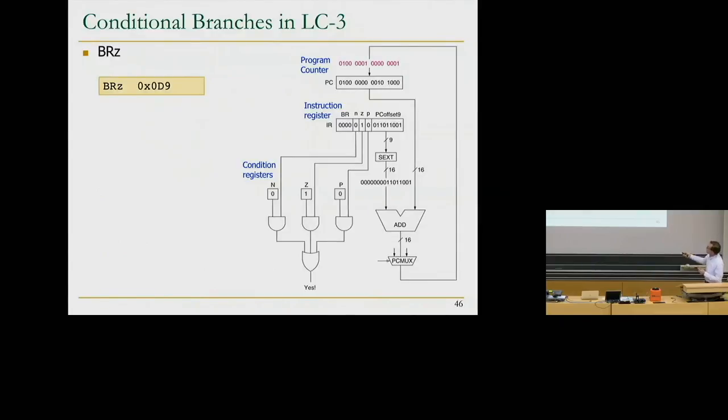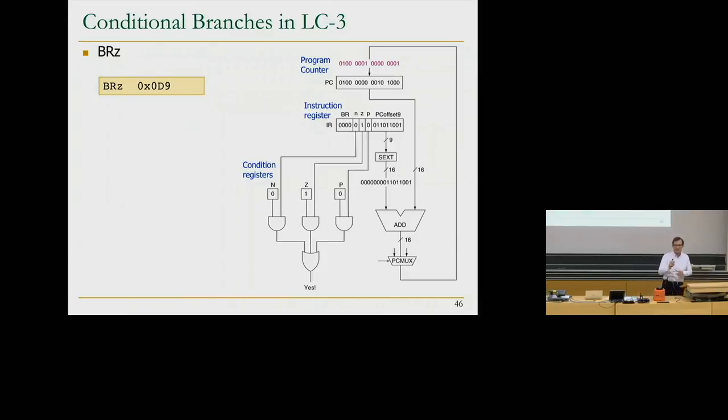And then you basically compare them to these NZP bits, which are essentially ANDs, 3 AND gates. And then if any of them evaluate to 1, then you branch. Right? You basically change the program counter to program counter plus 1, that's plus sign extended PC offset 9. Okay, and then you ensure that this MUX multiplexer is controlled by this, right? If this says yes, you should take this value and put it into the program counter. If this says no, then the next value should not load the program counter, right? Because you've already incremented the program counter.